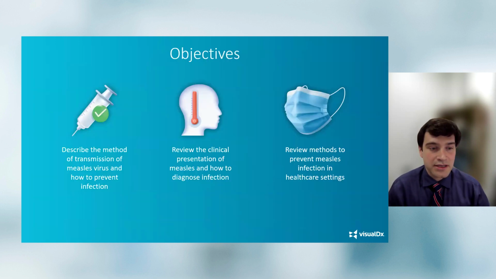So the objectives of today's webinar are to describe the method of transmission of measles virus and how to prevent infection, review the clinical presentation of measles and how to diagnose infection, including lots of images that were provided by Visual DX, and review methods to prevent measles infection in healthcare settings, and how to keep healthcare workers and patients safe.